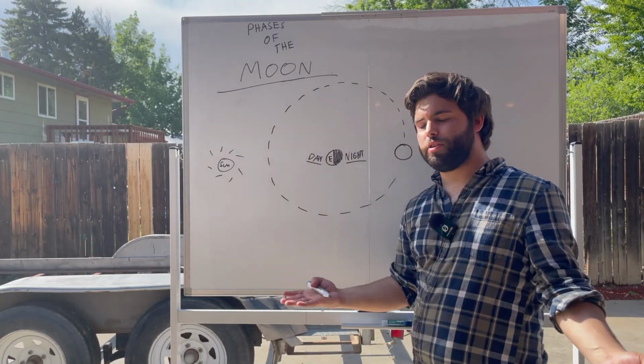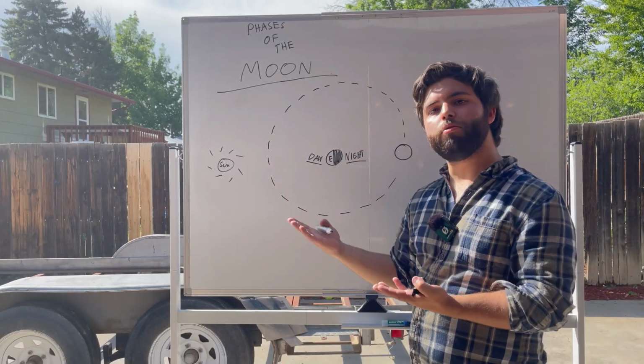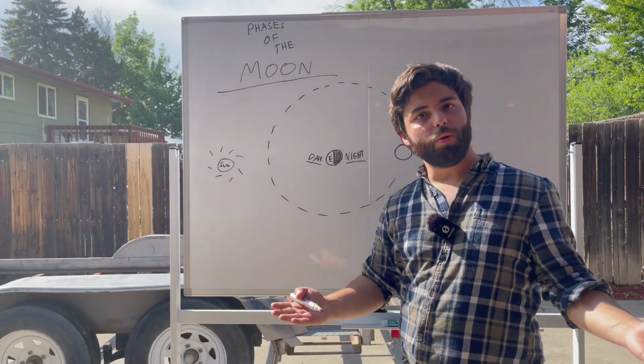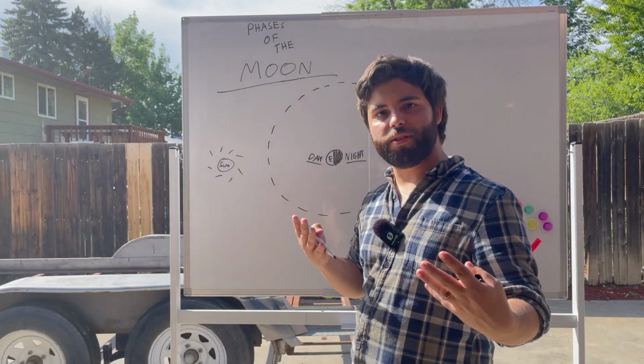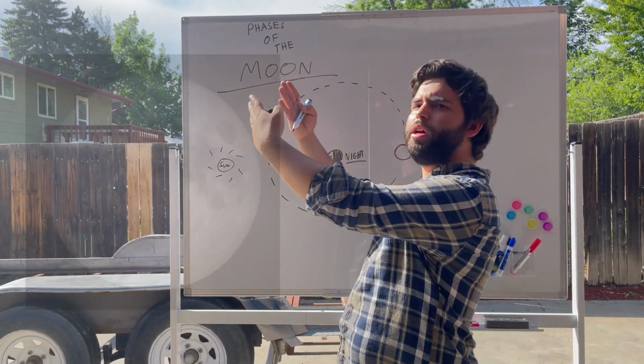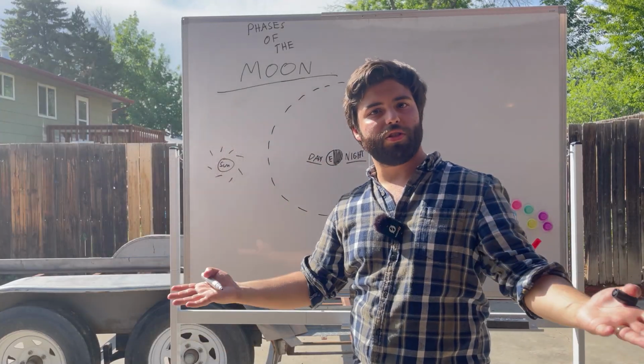And just like the Earth, the sun is also shining down on the moon. During the nighttime, sometimes we see the moon in the sky, and you hear people talking about moonlight. But what's actually happening is we see the moon because the light from the sun is shining onto the moon and reflecting back down at us. That's what moonlight is. Moonlight is actually just sunlight.